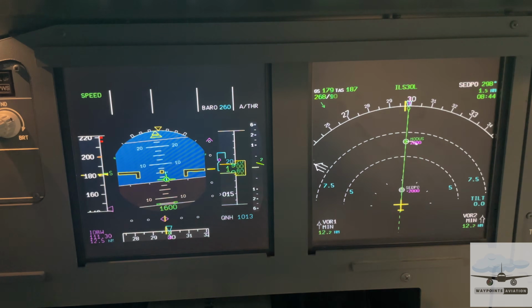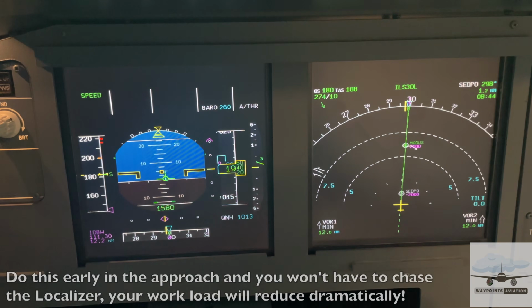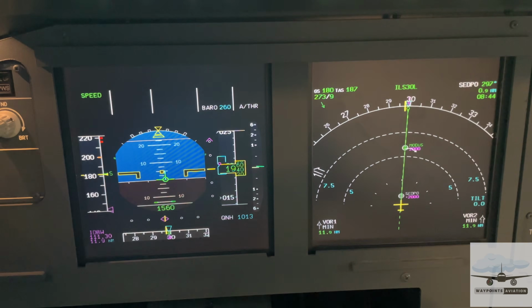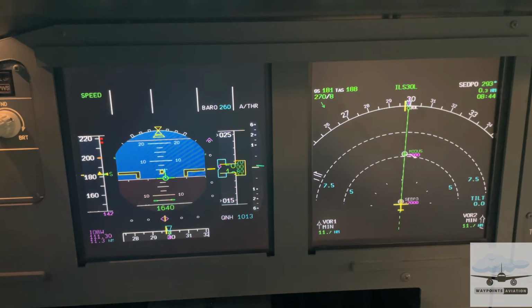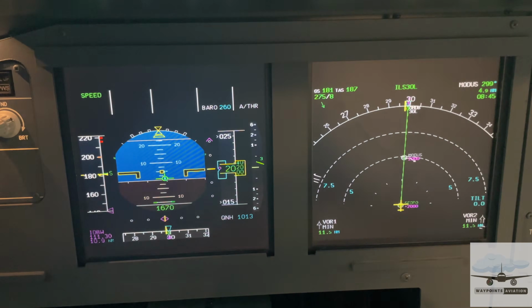Now I have lost a little bit of altitude, but I'm okay. And here we go. So now the localizer is in the middle where it should be. The wings are level, we're not banking, we're maintaining 2,000 feet, and basically everything's okay right now, because I don't have to do much. I'm giving very, very little input into the side stick just to maintain that track, just to make sure the tail of the bird stays on the blue track. Maintain that, you will maintain localizer. It's as simple as that.